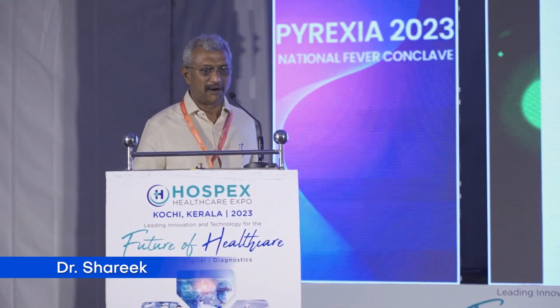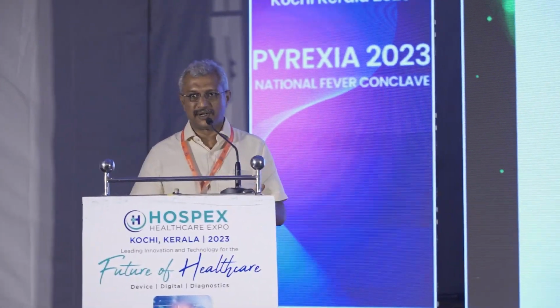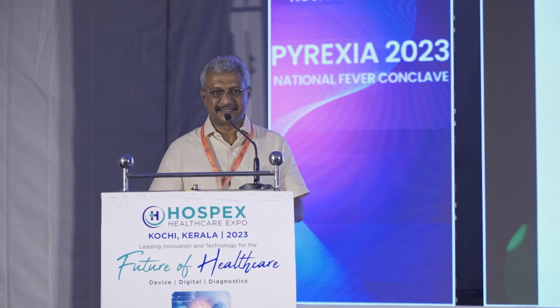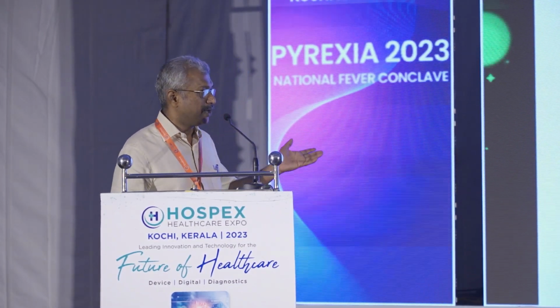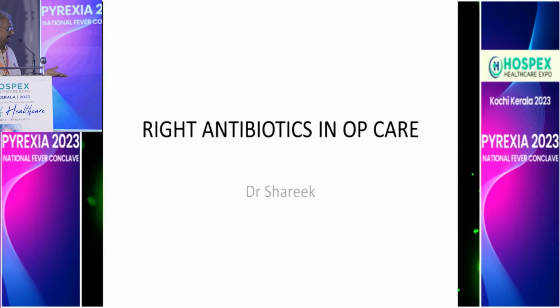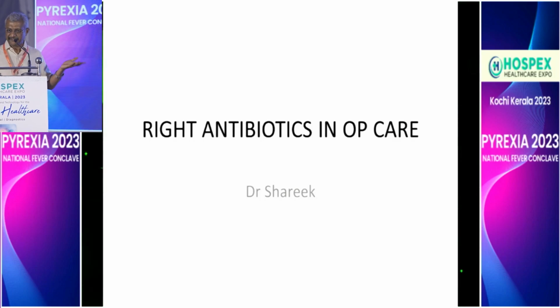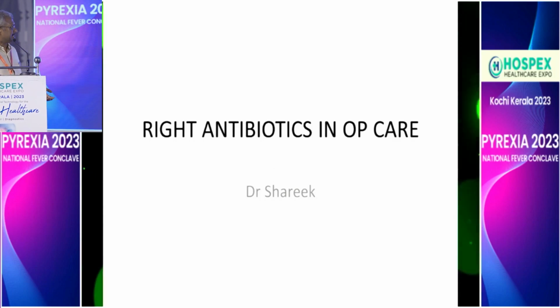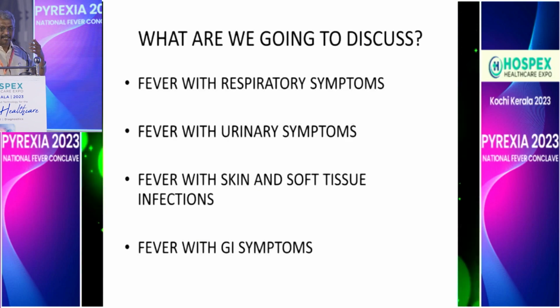This is not a very complicated thing, it's a very simple thing. This is just how to approach getting the right antibiotic selection. Dr. Dilip, if I'm going a bit out of time, please remind me, because finishing this in another 20-30 minutes is very difficult. So I just tried to put it as case scenarios.